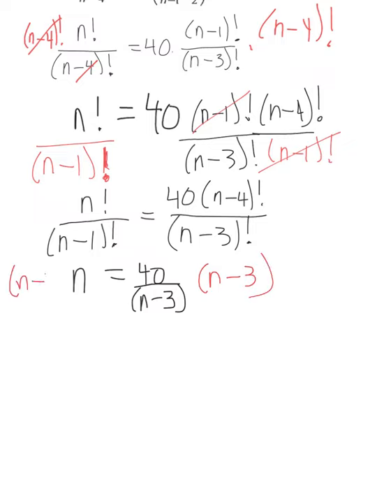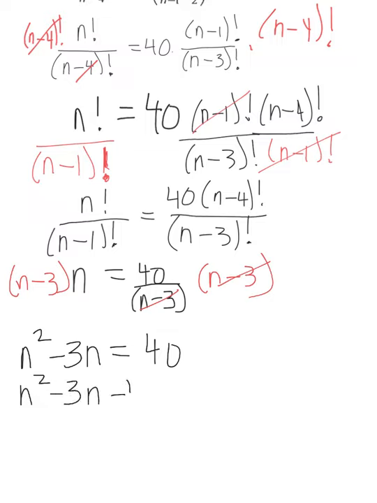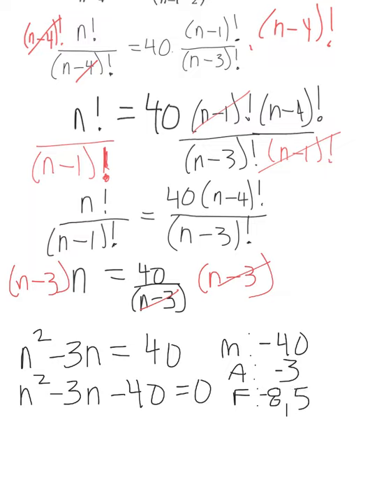And that's going to give us, if we kind of look ahead, if we distribute in the n, I'll just go ahead and write it out. n squared minus 3n equals, those cancel there, we're left with 40. And now we have a quadratic, so we have to factor the quadratic by moving the 40 over, setting it equal to 0. Well, the two numbers we're looking for multiply to be negative 40 and add to be negative 3. Those factored terms would be 8 and 5, we had negative 8 and a positive 5.